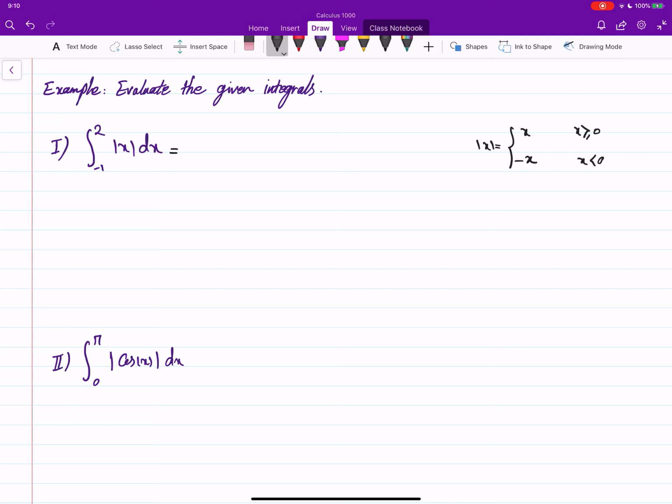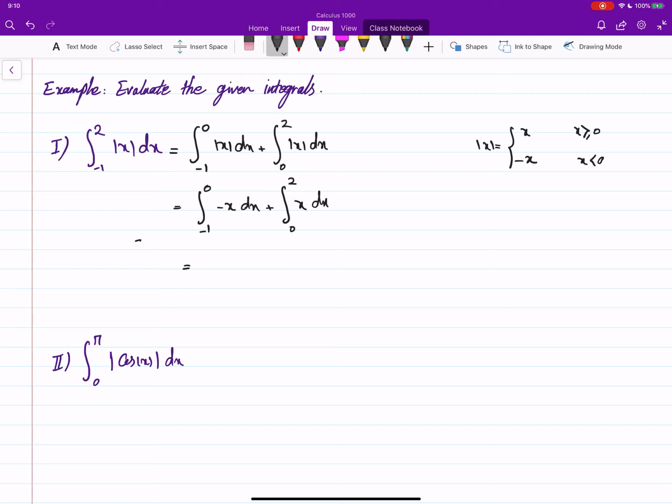What we need to do here is first apply the property of definite integrals that we can break the interval of integration into smaller pieces. So I go from -1 to 0 and from 0 to 2. But when we are on the interval -1 to 0, the number is negative, and absolute value of x is defined by -x. And on the interval 0 to 2, it is just x itself.